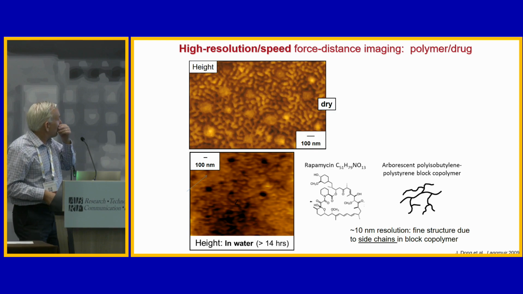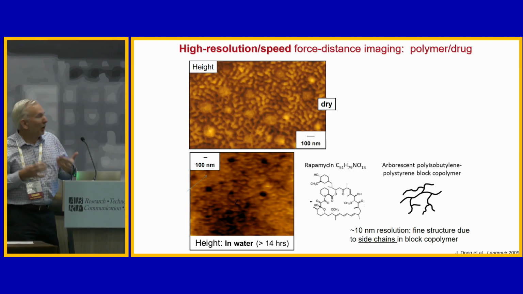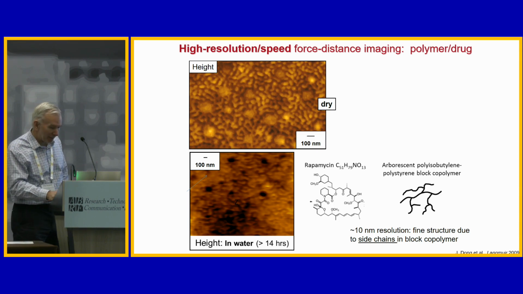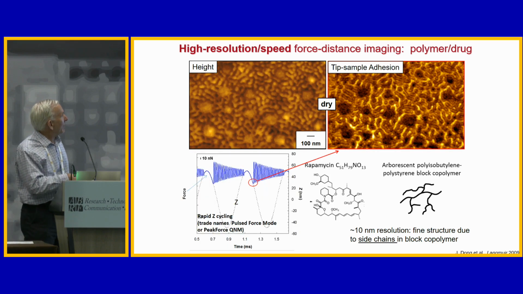And so lastly, of this particular in-air nanomechanical imaging, we did quite a lot of studies. This is one that was actually published, where we're studying polymer drug coatings. We're doing this both in air, which is the top height image here, and underwater or under buffer, and watching how the drug diffuses out. From this, we determined that the drug was diffusing out of these circular domains, producing pockets with time. But it turned out that just looking at the original dry images, imaging the tip-sample adhesion showed a very, very strong adhesion contrast. So the drug is much less sticky than the polymer.